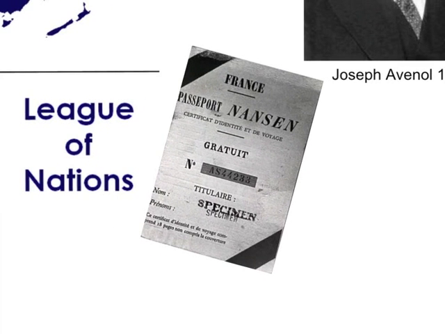I'm zoomed in here on this. This is a Nansen passport. And this is one of the areas where they did really well. So the League had special commissions that were set up and run by it. One looked at the issue of slavery and tried to make sure that it was abolished everywhere, even though it had already been made illegal. For example, they freed 200,000 slaves in Sierra Leone, and made Ethiopia agree to end slavery so that they could join the League of Nations. So they had success with this.